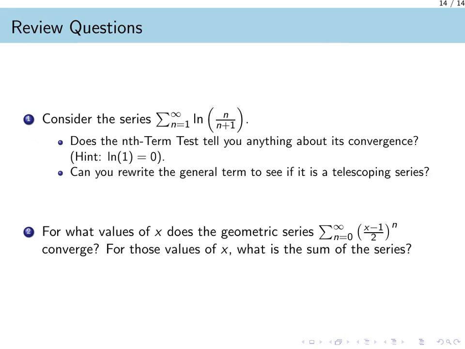Let us wrap up by applying what we have learned to a couple of review questions. First, consider the series given by the sum from n equals 1 to infinity of the natural log of the fraction n over n plus 1. The question asks what the nth term test tells us about its convergence. To answer this, you will need to find the limit of the general term as n goes to infinity.